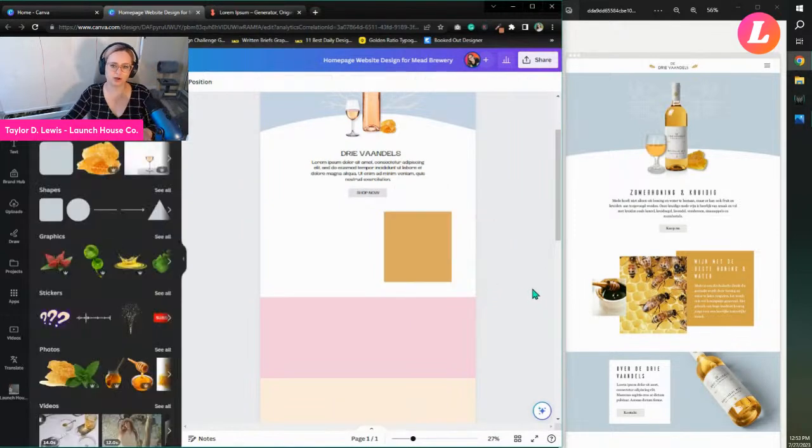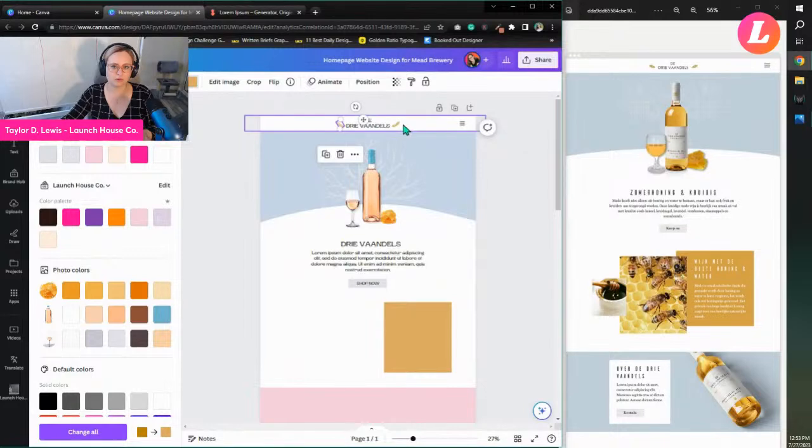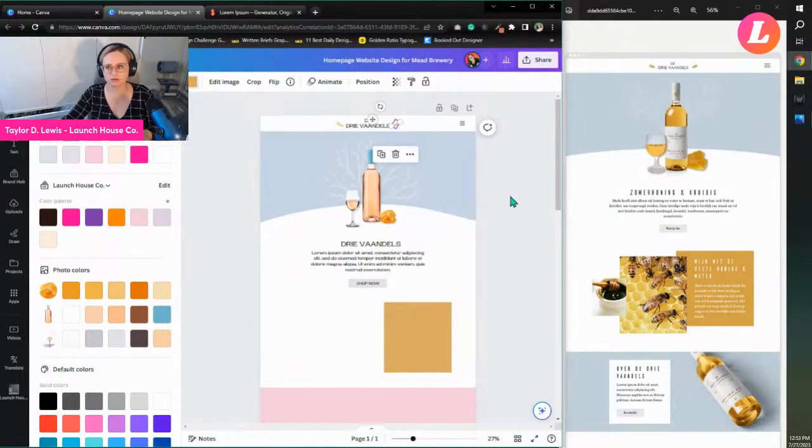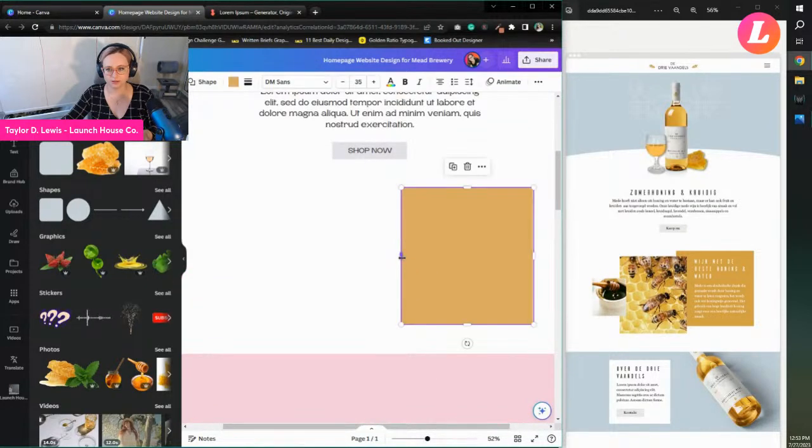Yeah, there it is. Okay. So let's change this to our new orangey one. And I think this needs to be a little thicker. In the middle of the shop now is what it looks like.